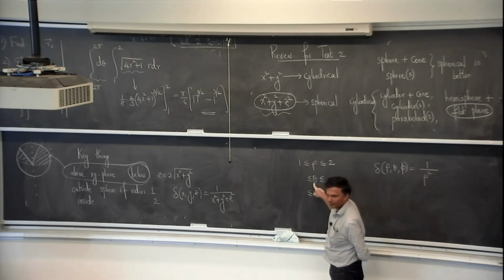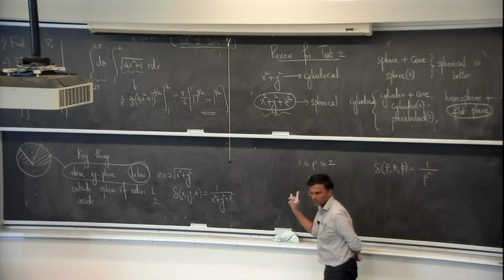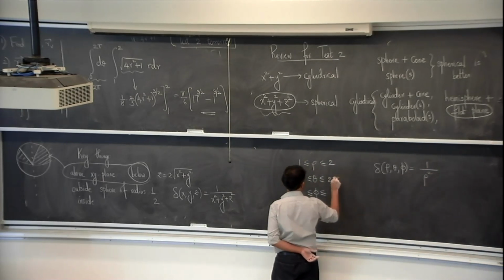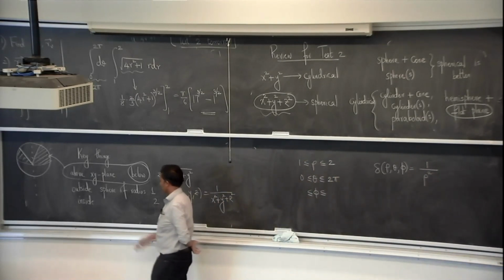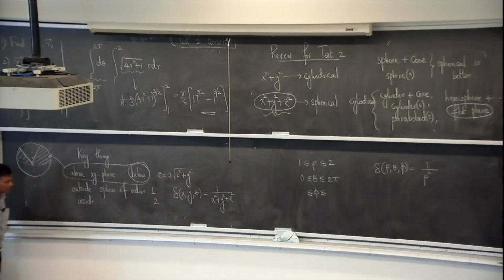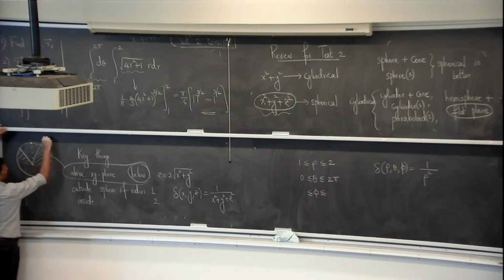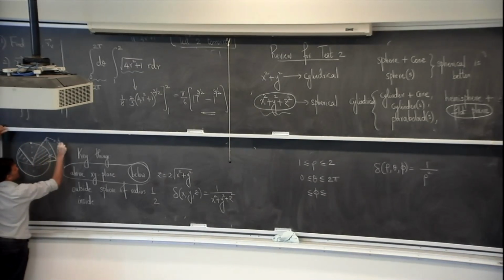What are the limits for theta here? 0 to 2 pi. A lot of things are just straightforward because we are not in the first octant, so the value of theta is not going to change. The only tricky part is what the angle phi is doing here. Don't forget phi starts from the North Pole. So what is phi here and what is phi here? This is your phi start and this is phi end.